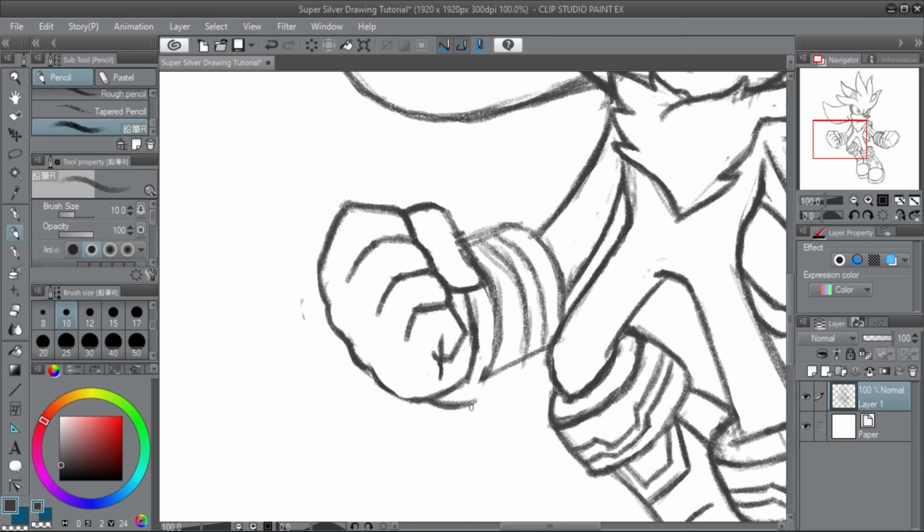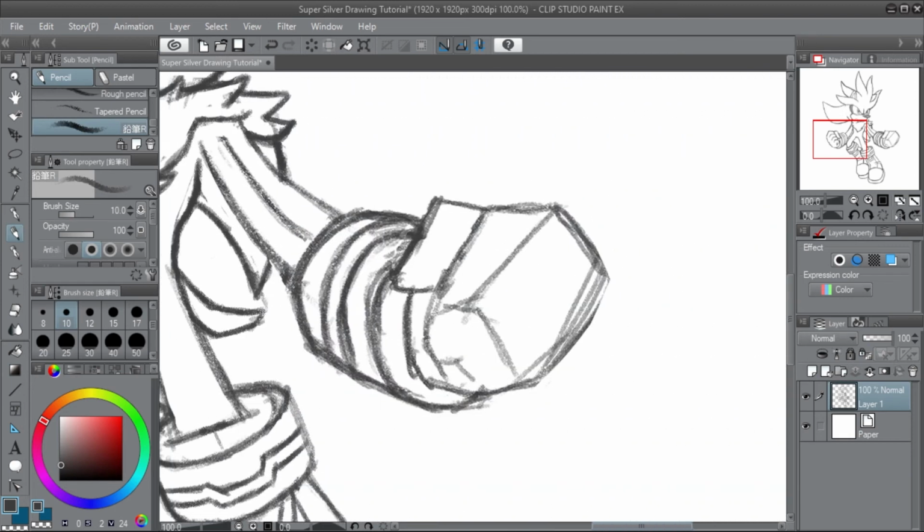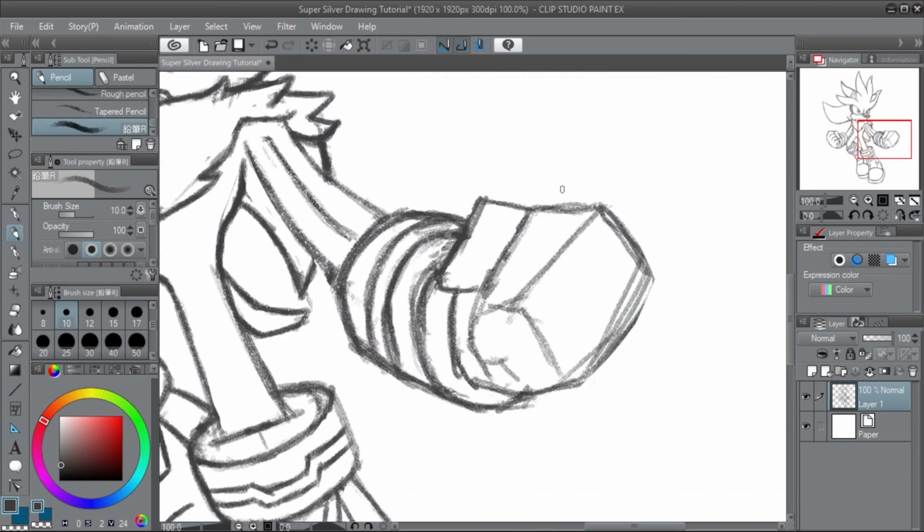What we can do is just do this, like that. Then we can get that old line we had, and that'll go down a little bit more, and have something like this. And get rid of the old line. That'll look a lot better. So now we've got that, we'll move on to the left hand.